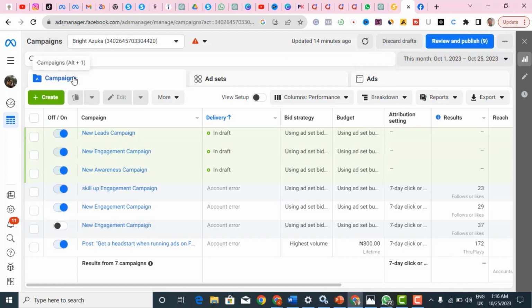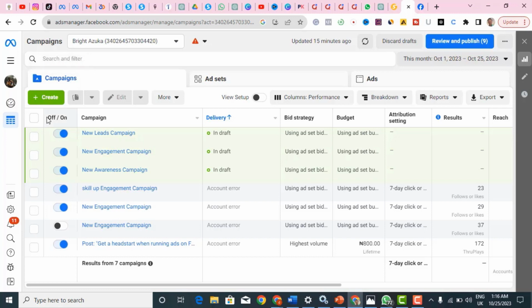So also, for us to actually run a sales ad, we also need to have a location. Where are we driving people from Facebook to? This is what we call a funnel. I'm going to make a video explaining what a funnel is all about. But for now, you need to know that, okay, I want to take people from Facebook to WhatsApp, I want to take people from Facebook to a website. So you need to have a specific location, a specific place you want to take people to.